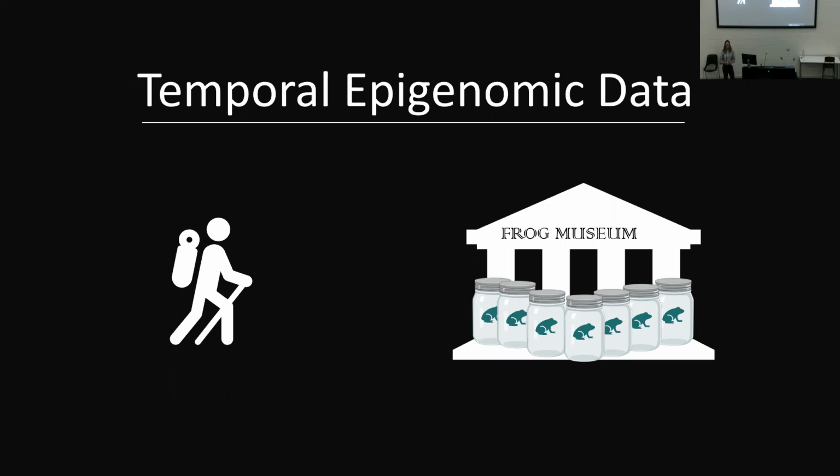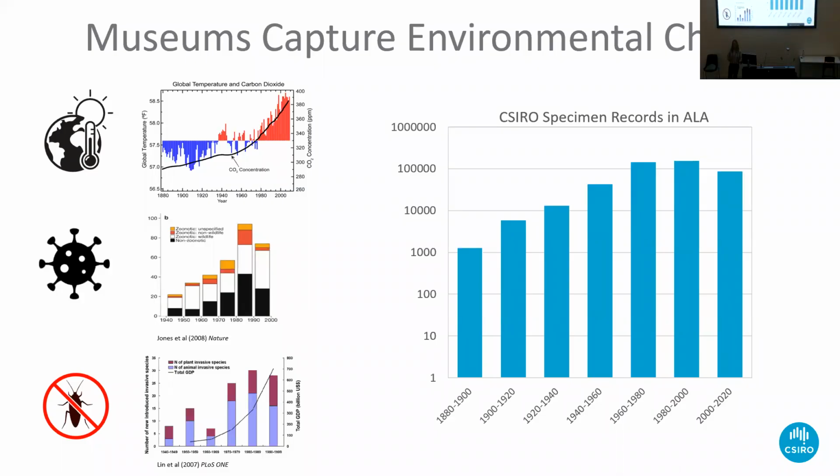And so, as Alejandro alluded to, we're looking at cracking into museums as a source of temporal epigenetic information, because sitting under our fingertips are millions of specimens that have already been collected for us, representing these long-term ecological data sets. And the only thing preventing us from doing temporal epigenomic studies on these specimens is having the methods to do it. Because we can study these specimens from the perspective of how they're responding to climate change, how they're responding to new pathogens, or how they're responding to various invasive species. And so all this information is sitting there at our fingertips.